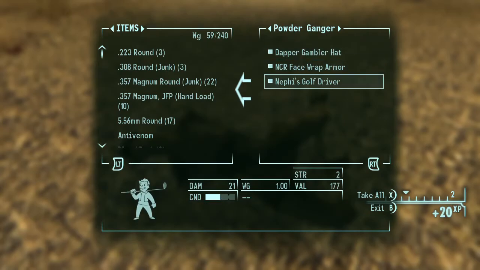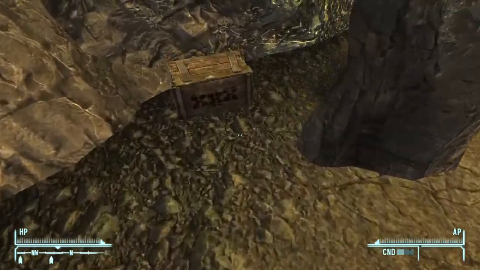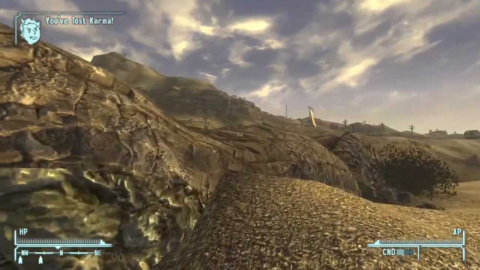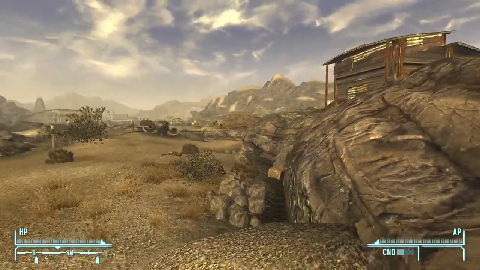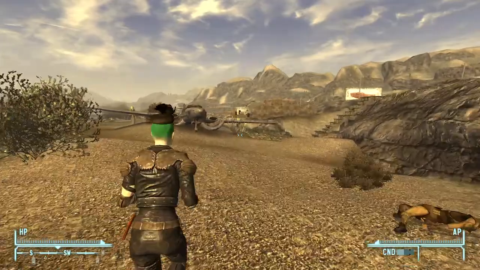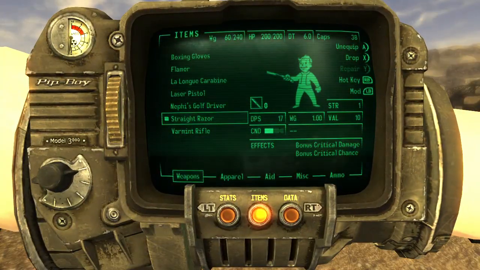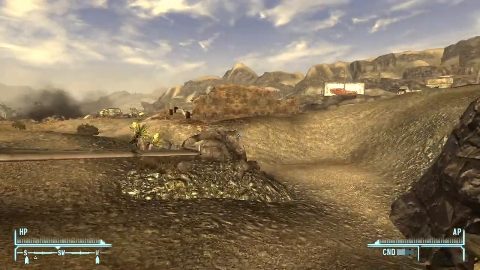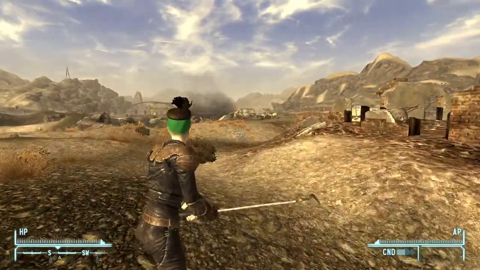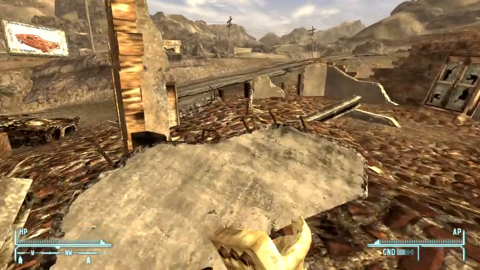Alright. I was right, it was Nephi's driver. Alright, that's really good. $100, that's pretty good. That's pretty much another thing that we're gonna have to do a lot of, just killing random NPCs that look like they have good loot, because Nephi's driver is a pretty good early game melee weapon, all things considered. Yeah. It's pretty slow, but now we've got a weapon, you know?